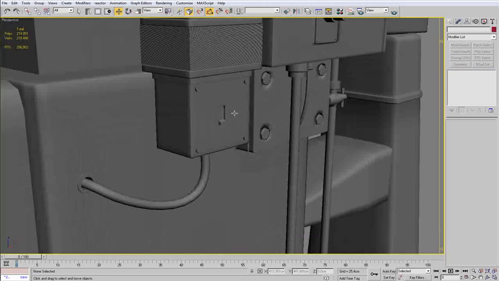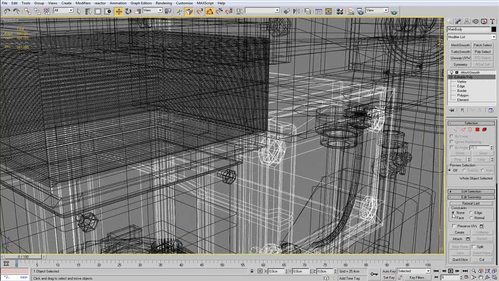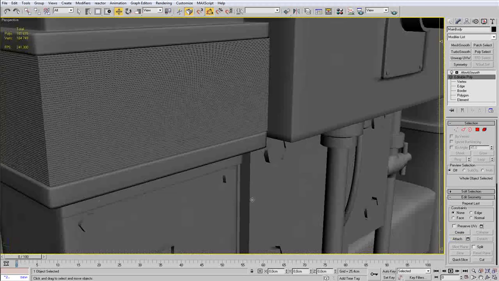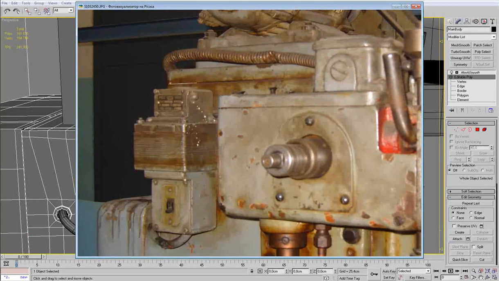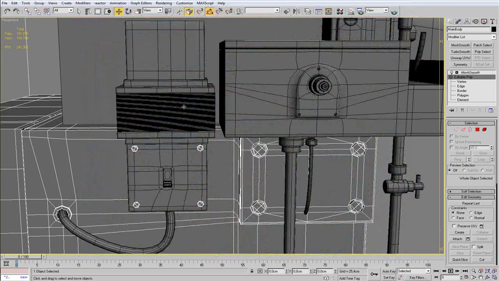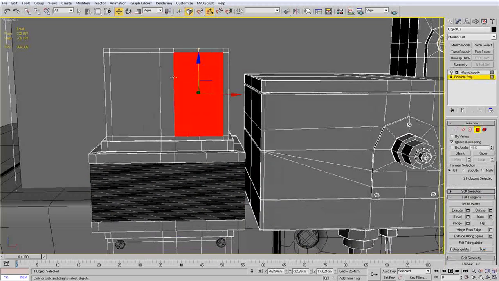Okay. Yeah, I've attached them once more. And I also have a few bolts here at the top.